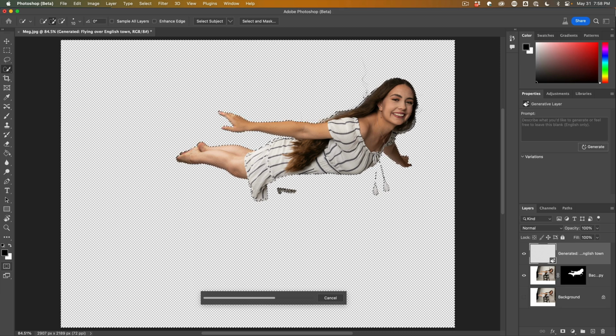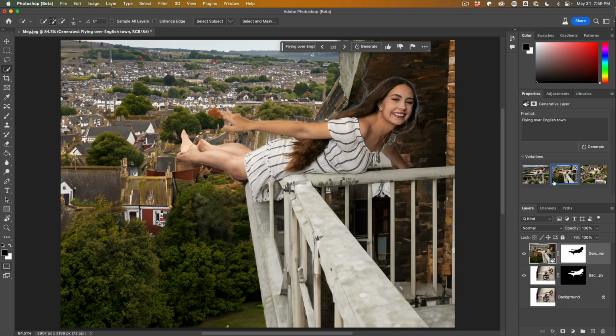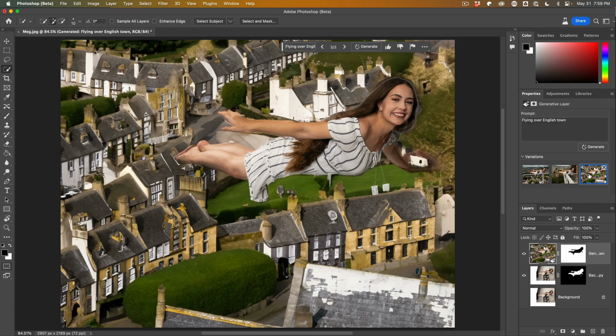Notice that that's created a brand new layer, which is nice. All right, so there's one option. There's a second option. And let's look at a third option. The third option is definitely closer to what I'm looking for as far as our Peter Pan look.